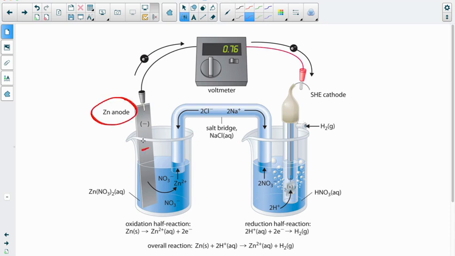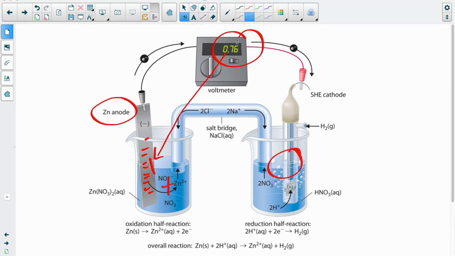We know that there is a negative charge built up here, and we know that the solution is positive because we just saw that earlier. As soon as you connect this, what will happen here is electrons, in this case, flow from zinc to standard hydrogen electrode. That cell potential that is listed here is taken as the electrode potential of zinc, and this one is assigned a value of 0 arbitrarily.